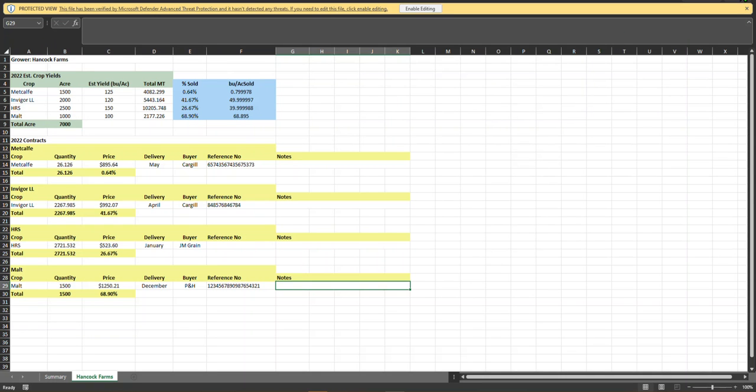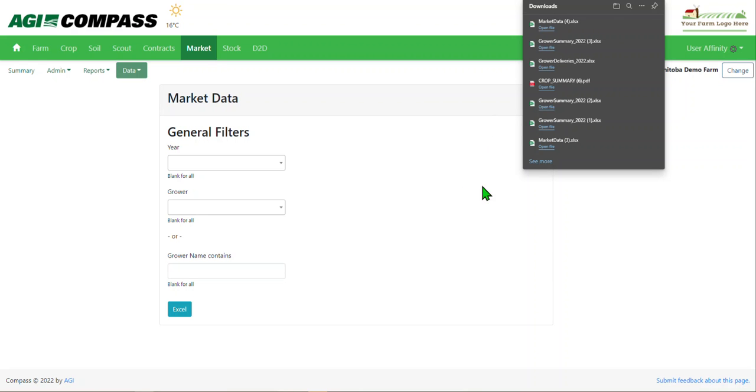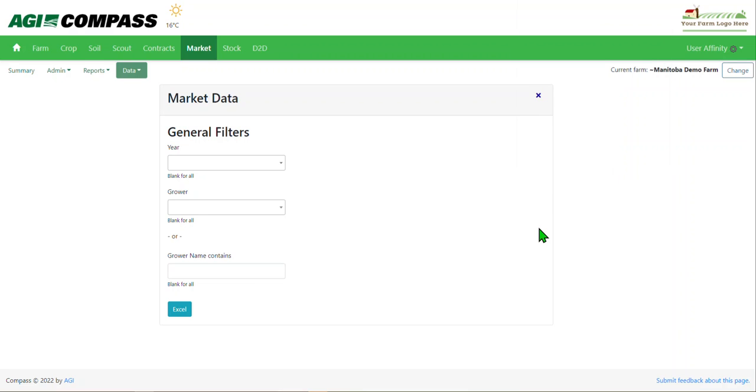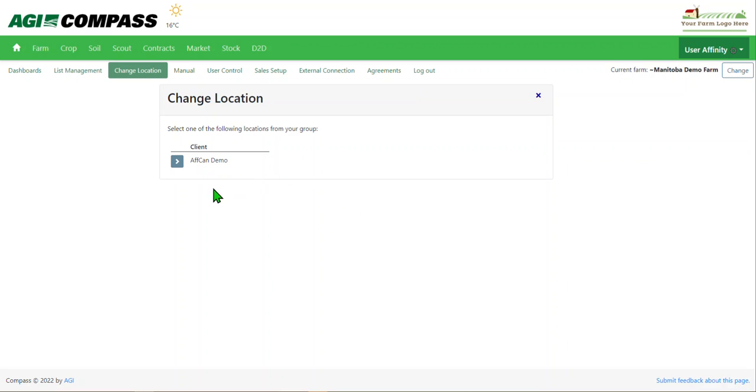The last thing I'd like to point out with the markets pillar is when you have growers that want to use the Compass program, we're going to be able to connect them to your account. Meaning, when you want to work with a specific grower outside of your market pillar that you have access to, you're essentially just going to go here, click change location, and you'll see a list of your connected growers' farms here, and be able to click and go directly to their different farm and see the data that they have available.